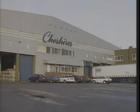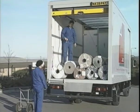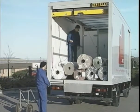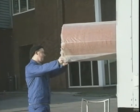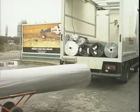After several months' intensive trials at Cheshire's of Nottingham, part of the MCD group, the company has now placed firm orders with Bushey Hall for the Carpet Tug system to be fitted to their new fleet of vehicles. Brian Chapman explained that the buying decision would reduce the man-hours lost each year to back strain. He felt it was unfair in this day and age to expect his drivers to work without the assistance of the Carpet Tug system. His customers would no longer have to help with the loading and unloading of their orders, and the investment helped project a professional image for MCD and a caring approach to staff.